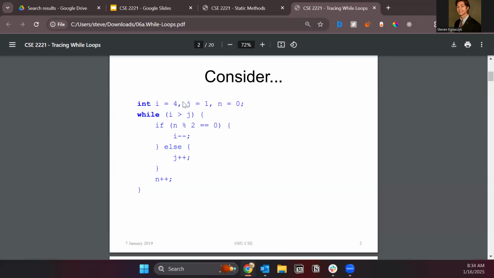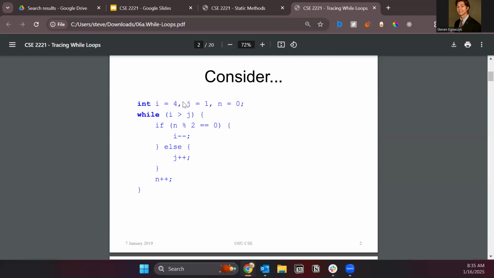What will the value of n be? This first Boolean expression right here, while i is greater than j, are we going to enter the while loop? Yes, because i is greater than j. After that, what's the value of i? 4. What's the value of j? 1. What's the value of n?